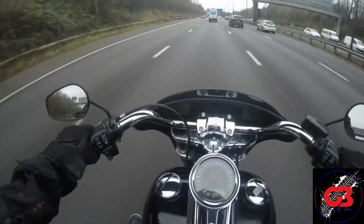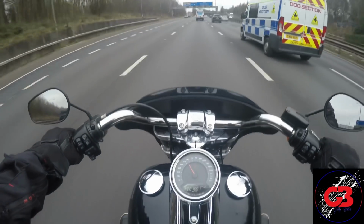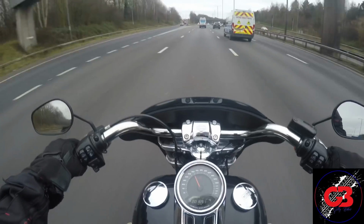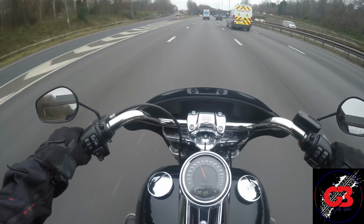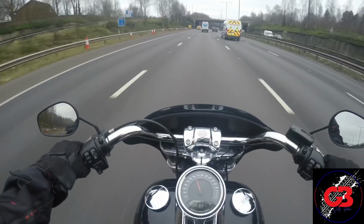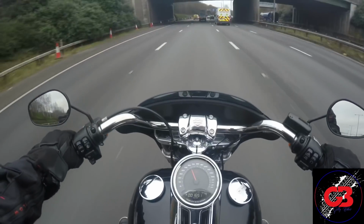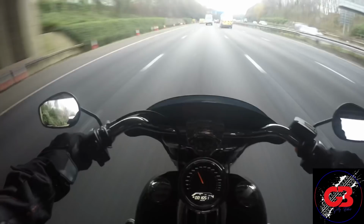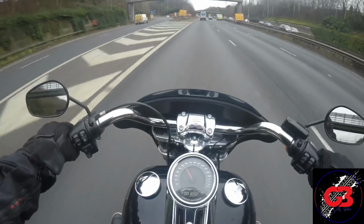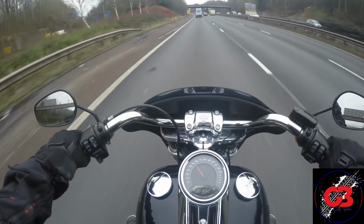This is how I've always imagined a Harley Davidson would be like, and it's probably the first Harley Davidson I've been on where I'm completely smitten within a minute of being on it, which is something I'm just blown away by. I feel like I should sack off the review today and just go for a bloody ride on this and just go and enjoy it for what it is.